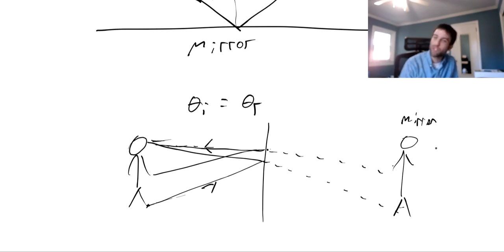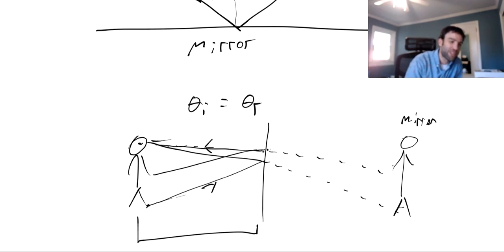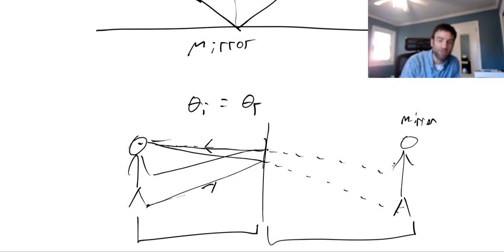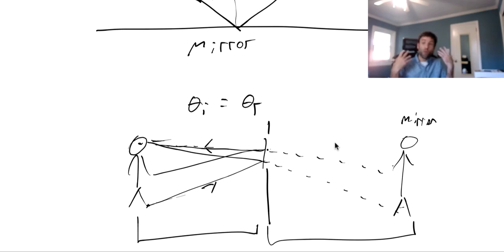And in the lecture notes, I've done a much more careful job lining this up so that the distance between our actual selves and the mirror is the same as the apparent distance between our image and the mirror behind it. Right? So essentially, our brain perceives this scenario as if we're looking through a window. Our brains aren't built to process the actual paths of these rays of light, and so when we see an object in a mirror, our brain interprets what it's seeing, assuming that light has followed a straight path to our eyes from wherever this image came from.